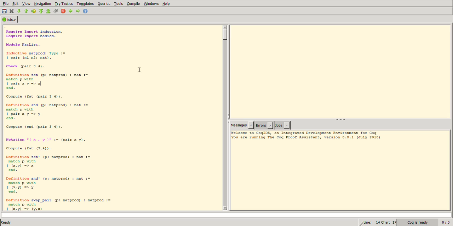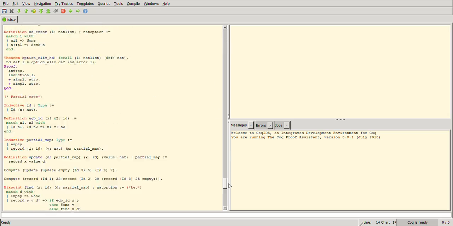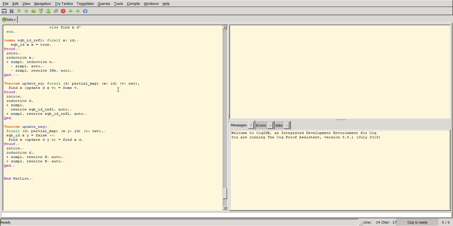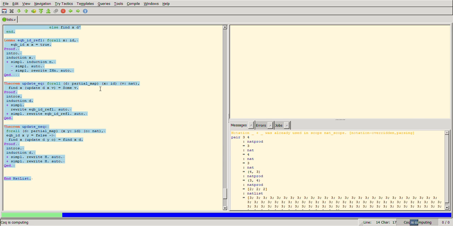So far we have defined libraries, induction and basics, and these two libraries were compiled and then included in lists.v, and we completed and wrote a number of definitions and lemmas until we ended this library, and this library can be compiled till the end.